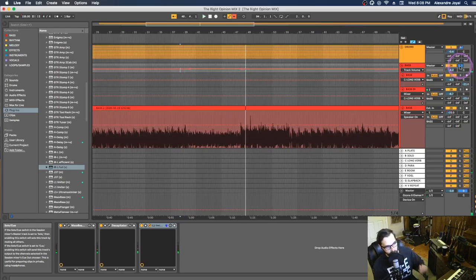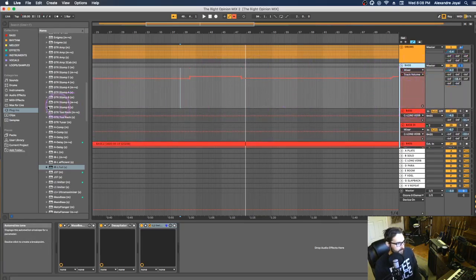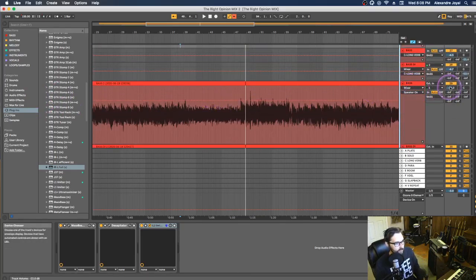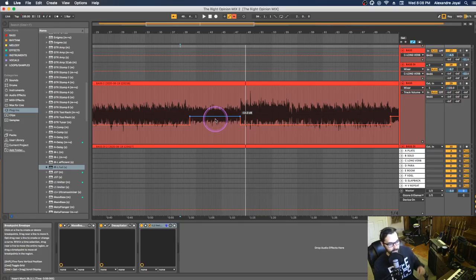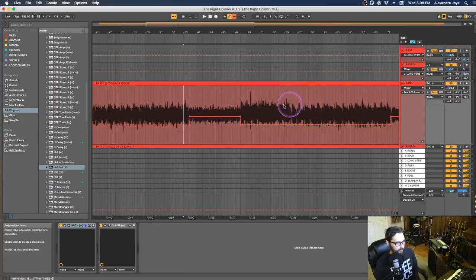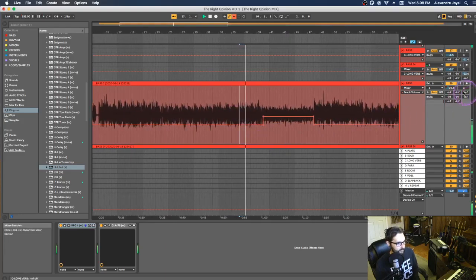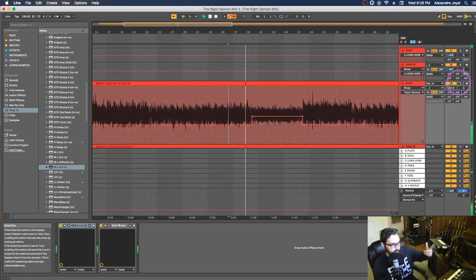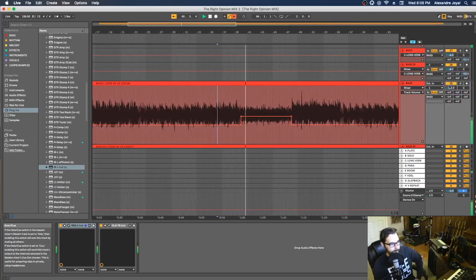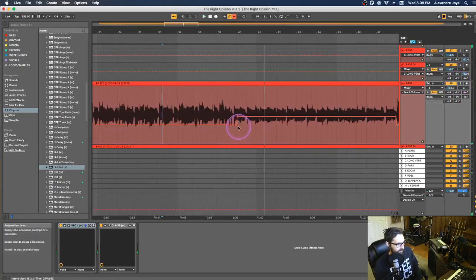So what I'm doing is I automated the bass bus volume up about 2 dB. Let's open this up. I went from -4 to -2 just for the chorus. I also automated the volume of that bass amp track that we dove into in the first video, just so it has a little bit extra crunch during that chorus part, right? So before it's pretty low volume, and then it kicks up for the chorus. Except that was a little bit late, so we'll move it so that it actually increases volume right before that hit.